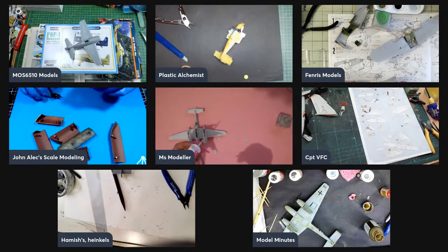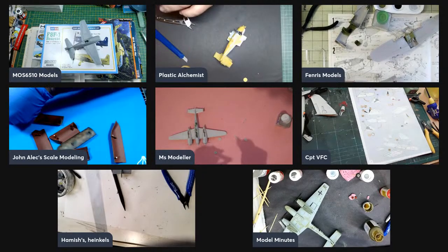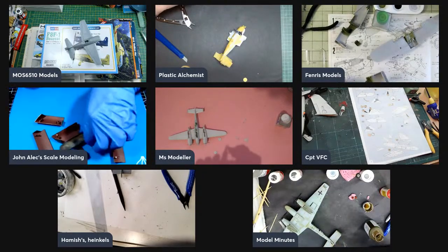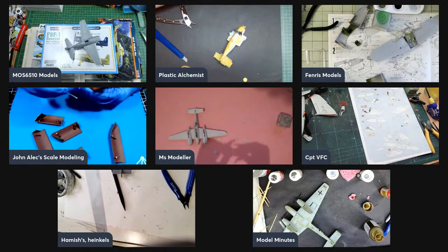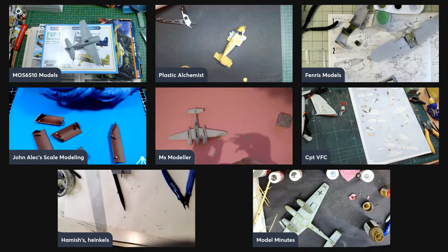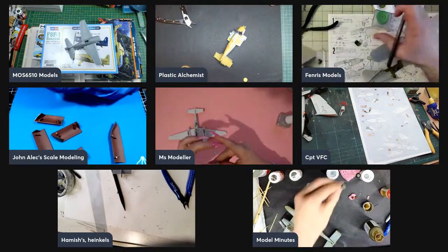We went and saw the Gannet though. We did. I have pictures of the Gannet if someone wants. Oh, brilliant. Sexy beast. So you didn't go and see the Bearcat at Duxford? That's a waste of a trip, isn't it? It wasn't in any of the hangars that we went into.